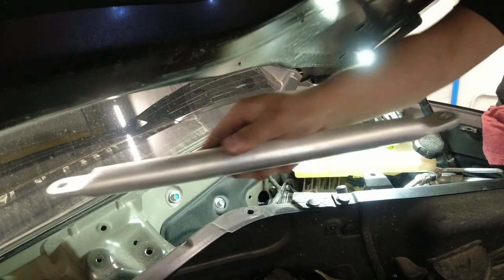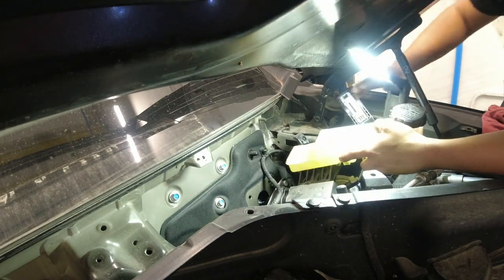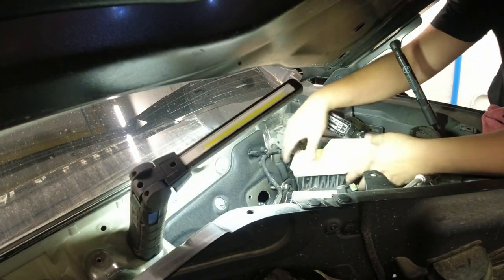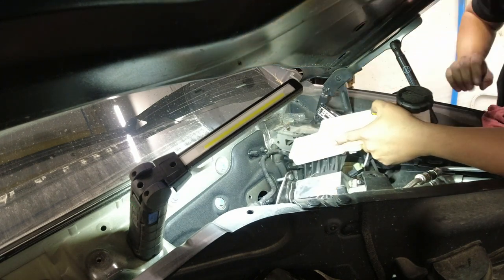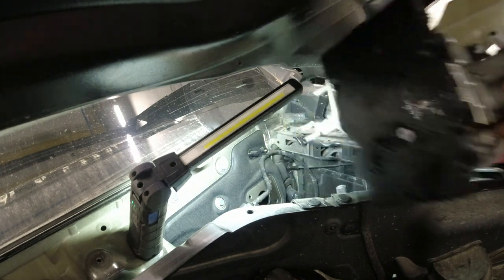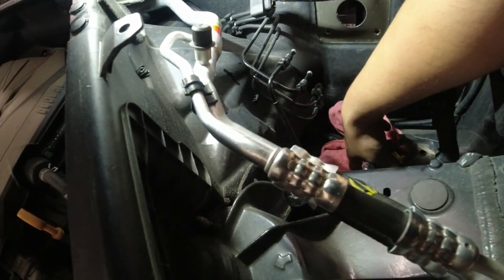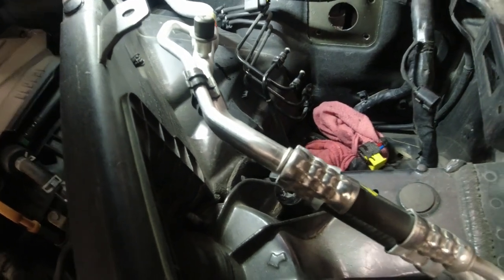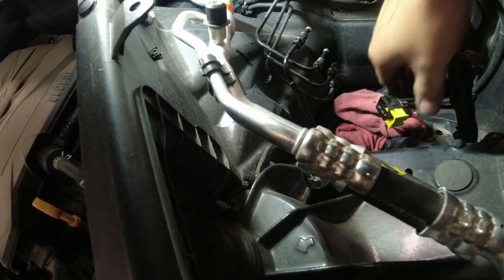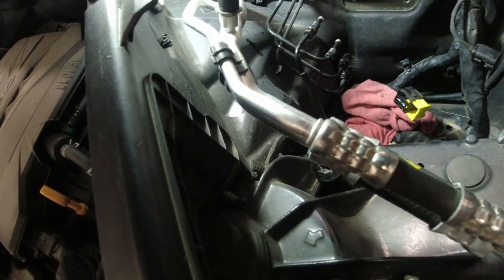This is what I'm talking about, the bar here. Okay, so right now I should be able to remove this easily because I removed a lot of stuff already. Come on baby. Yes. Okay. This is what I'm talking about. Oh, this is the one that fell. So this small connector here looks like that's our big cable for our motor for the ABS. Yeah, so just pop out the yellow one and it will just come out on the side.